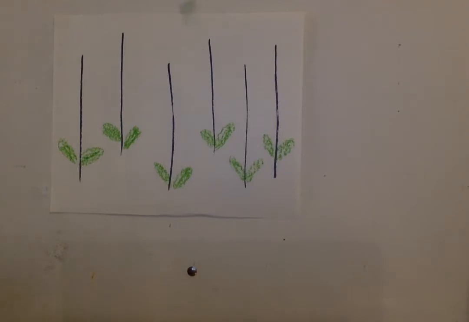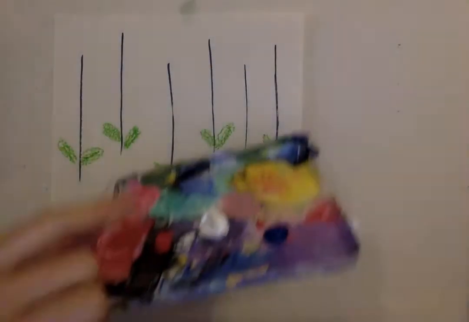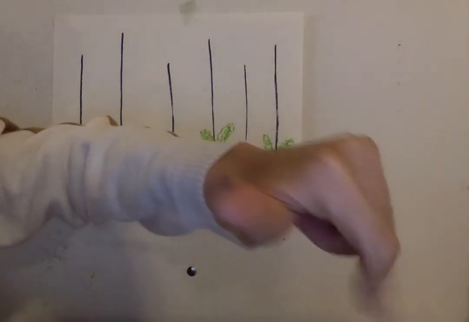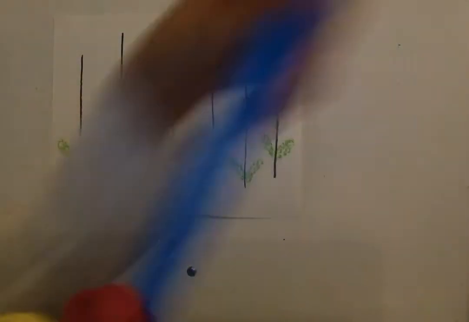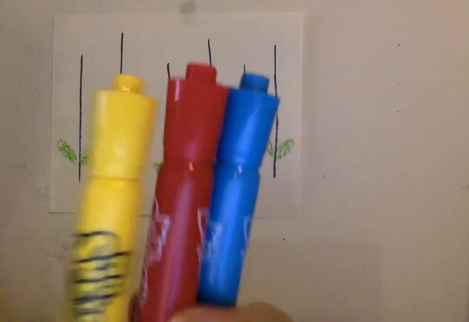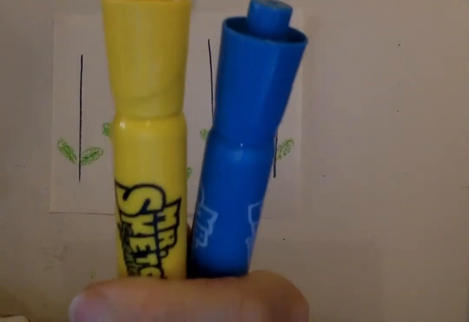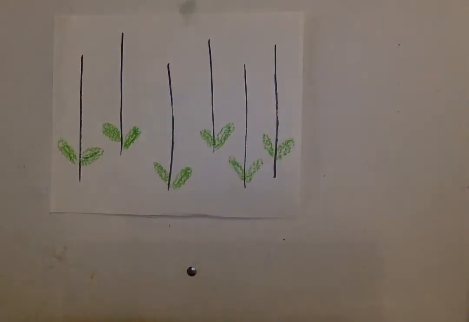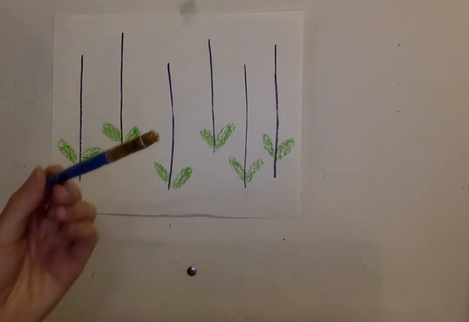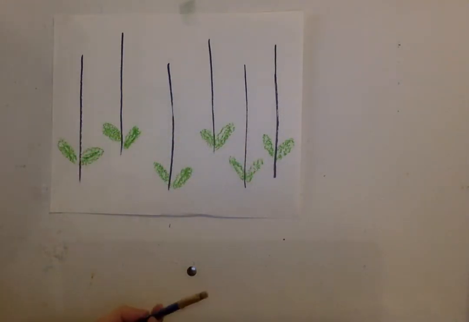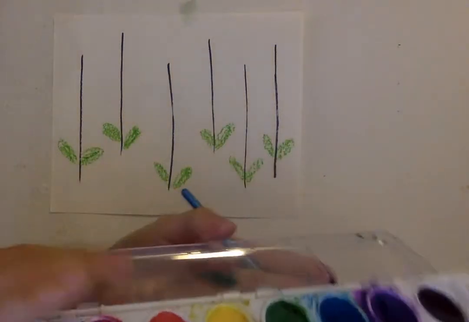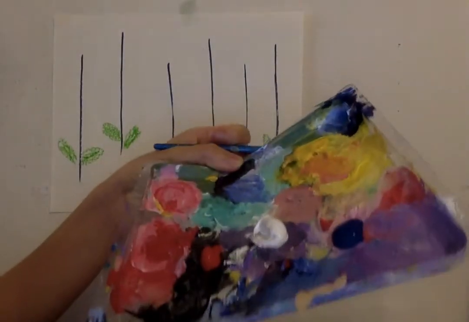If you want to go ahead and get your paints, all you need are three colors. We're going to just use white, red, and blue. So you can use any of the primary colors. The primary colors are red, yellow, and blue. We're going to use white, and you can pick any two of the primary colors. These are the colors you cannot make. You can mix new colors with them, but you cannot make them. I've chosen white, red, and blue.